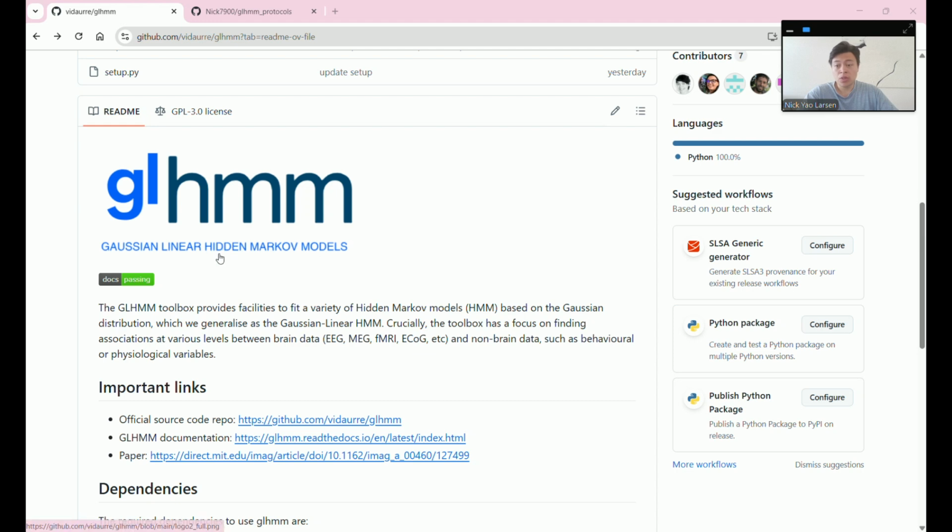Normally we call Hidden Markov Models HMMs. It lets you fit different types of HMMs to brain signals like EEG, MEG, fMRI, or other recordings that you measured over time, and it helps you uncover hidden states in brain activity.